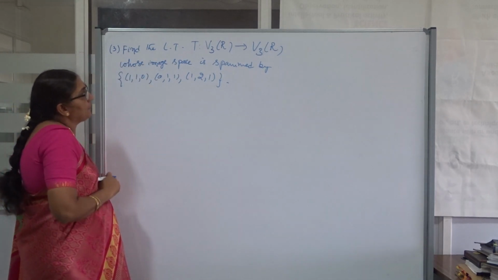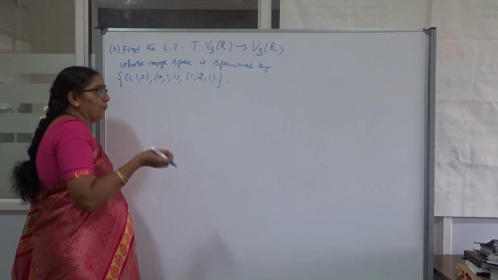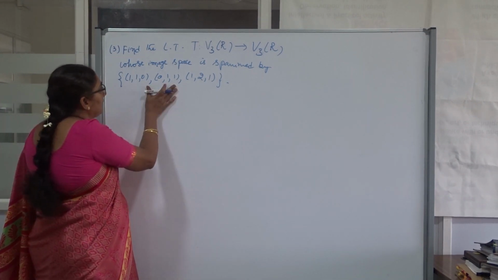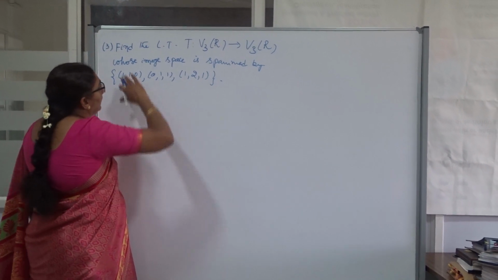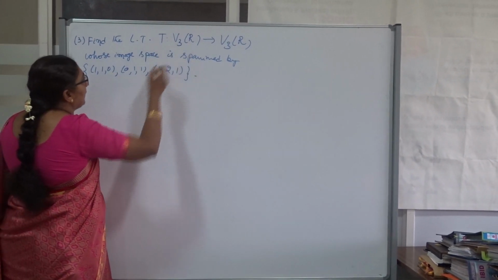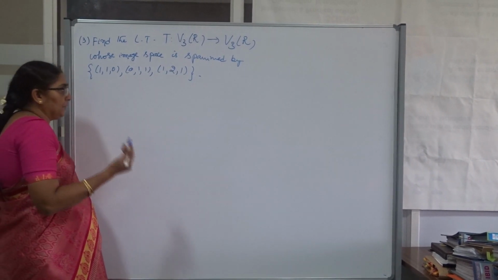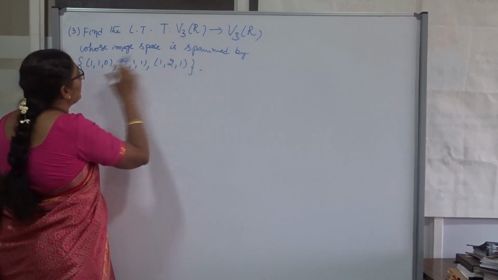Find the linear transformation. Here they have not defined any function. I want to find out for what function we get this type of images. They are not asking to find the range space, null space, rank or nullity. They want to find the linear transformation T, a mapping from 3-dimensional to 3 dimensions over the set of real numbers. Suppose the images are spanned.